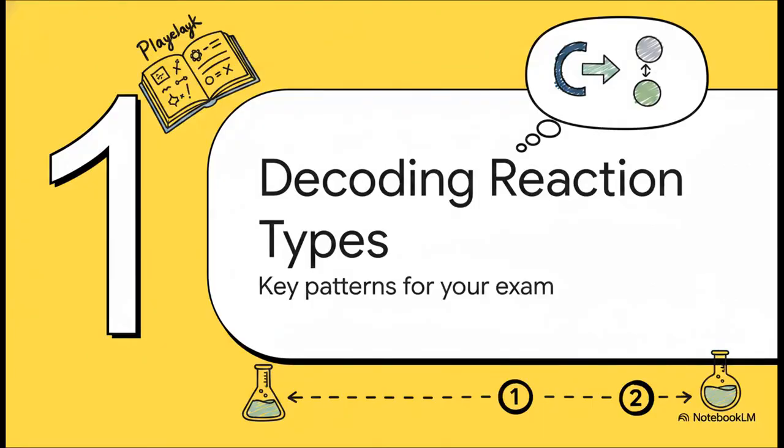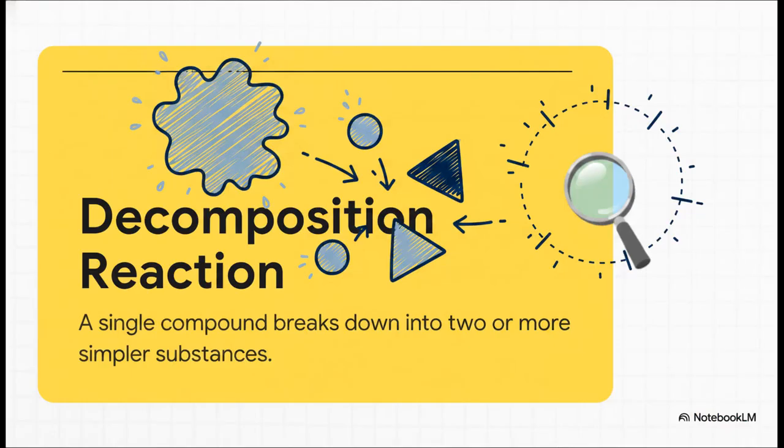So now that we've got the basics down, let's get into the patterns. Honestly, recognizing reaction types is like having the playbook for your exam. If you know the plays, you can't be surprised. We'll start with a couple of the most common ones you'll see. First up, decomposition. The name kind of gives it away, right?